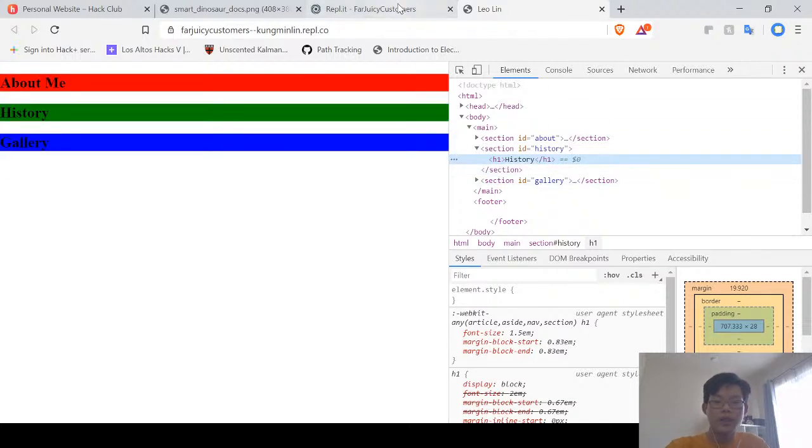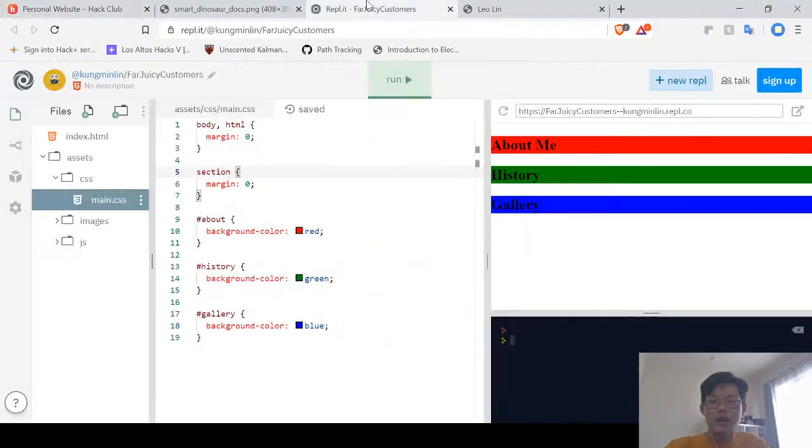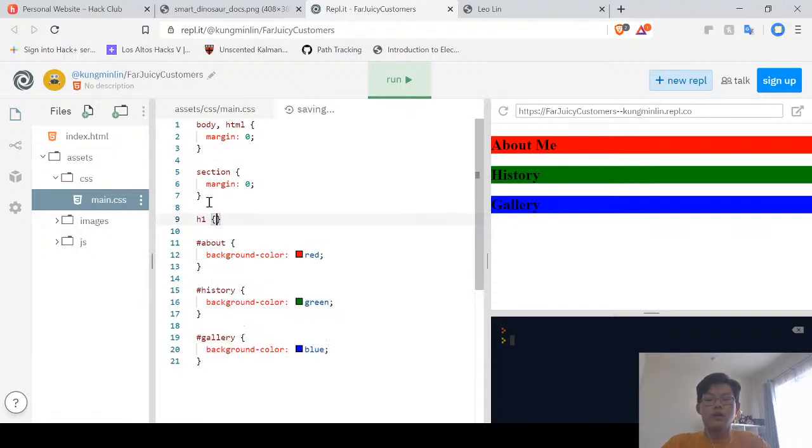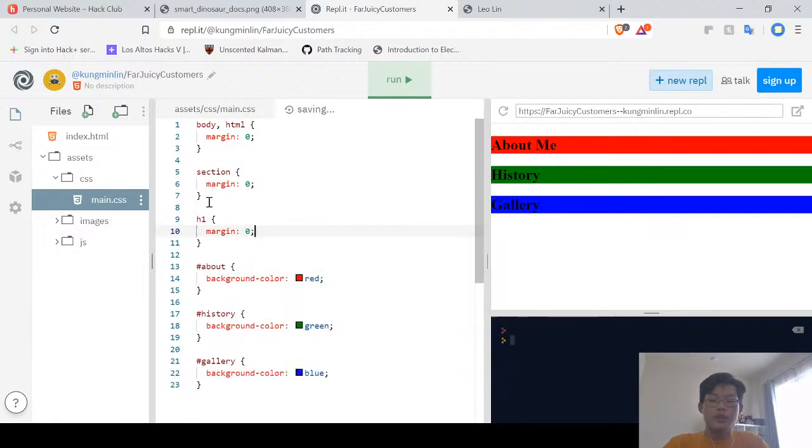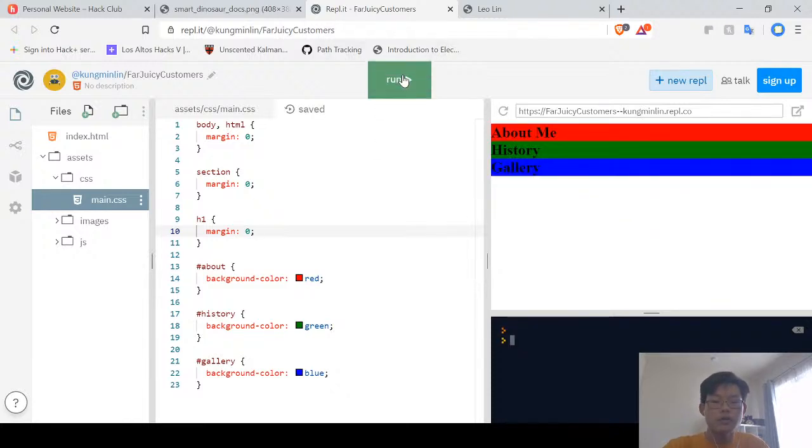So I can fix that by setting the H1 element to have a margin of 0 as well. Okay. So now I click on run.